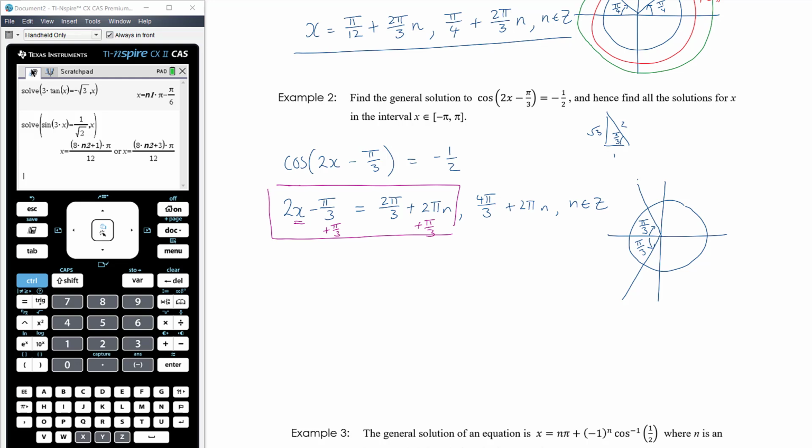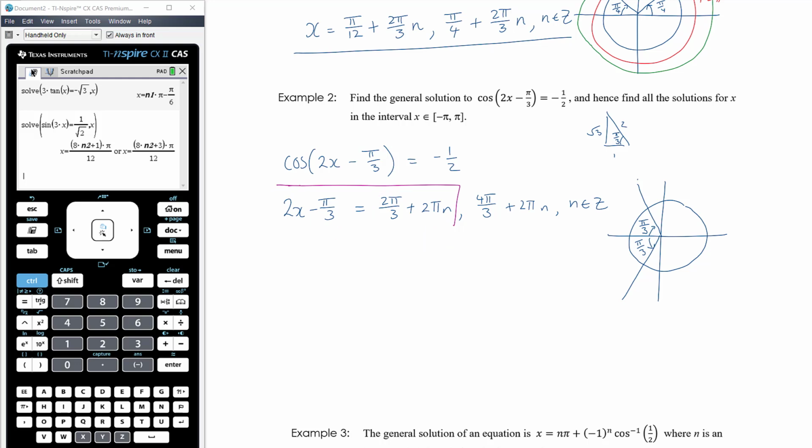we're not adding to the whole side of the equation. We don't need to add it to 2 pi on 3 and add it to 2 pi on n. If we've done that, we've actually added it twice. So compared to if we were dividing the whole equation, both sides of an equation, by something, we must divide everything. But if we're adding something to both sides of the equation, we don't add it to each term on each side of the equation, we just add it once to each side of the equation. And in this case, it makes sense to collect like terms together with the 2 pi on 3, because that fits nicely. Okay, so be really clear about the fact that you don't want to add pi on 3 twice to the right hand side, you just want to add pi on 3 once.